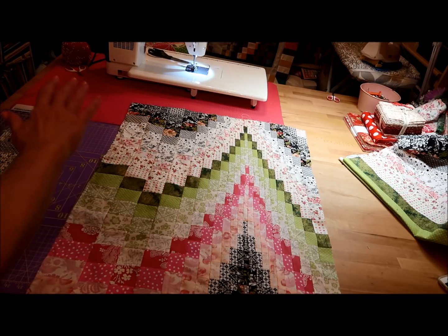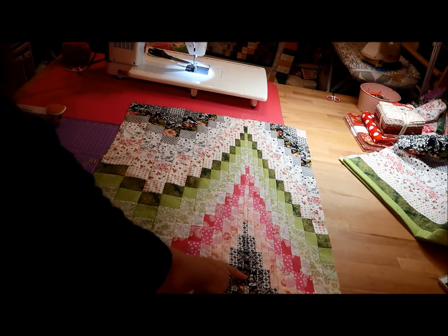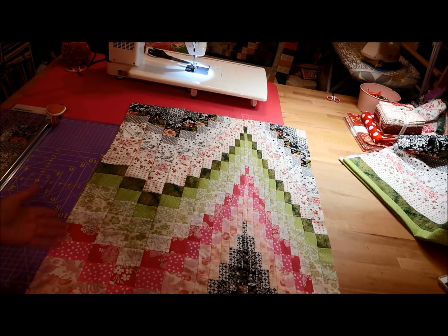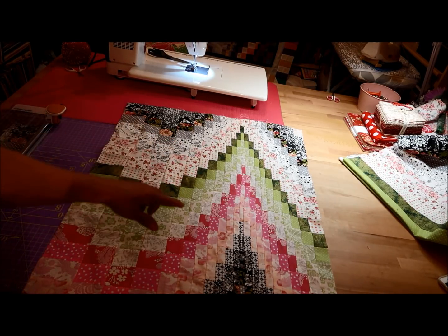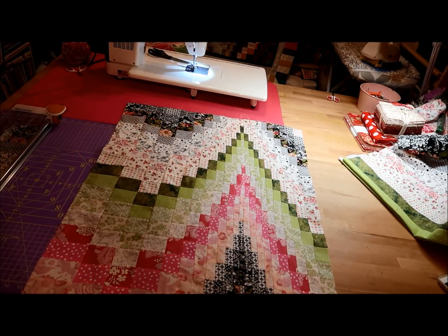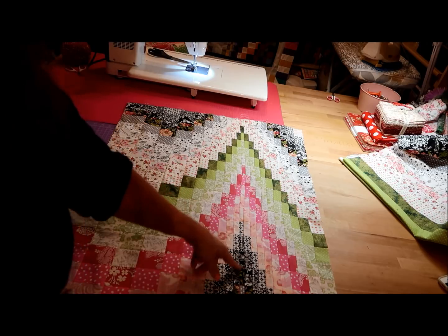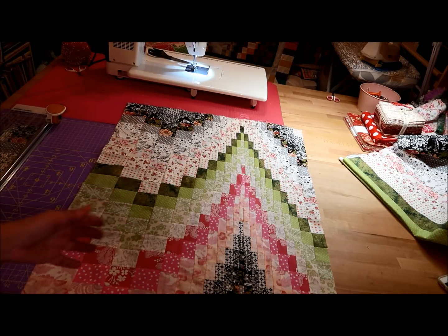Now I just want to tell you what my logic is in here. You can see my wave, okay? Now I just want to show you in here. I had read on one of my tutorials, I'm sort of plagiarizing from a million different things that I've learned myself and just doing this more visually than with instructions or a pattern. I learned that you shouldn't really cut a strip less than about an inch, what was it, an inch and a quarter. Well, I cut these about, I think, 3/4 of an inch, and that's fine.